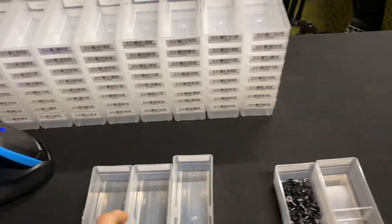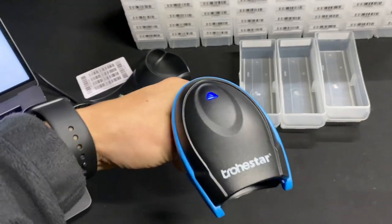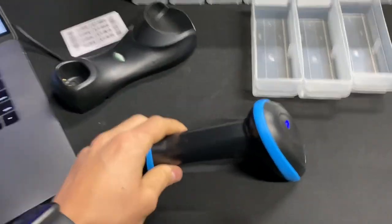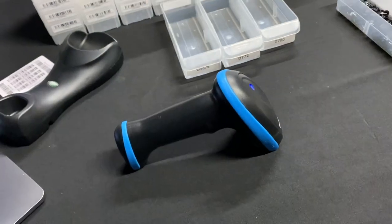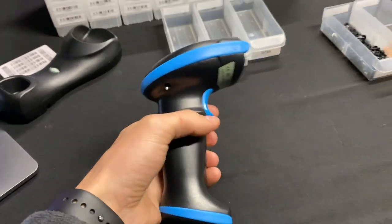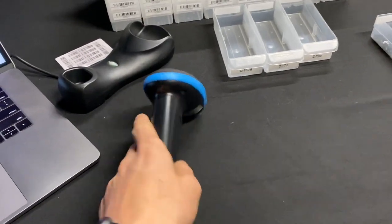As for equipment, we have this scanner — I think it's a TroStar or something like that. This is really cool. We purchased it on Amazon, I want to say it was around $50 or so. It can operate over two different frequencies: the normal 2.4 gigahertz, which uses this base station plugged into the laptop — usually it's plugged into our Mac mini — and it just kind of stays there.